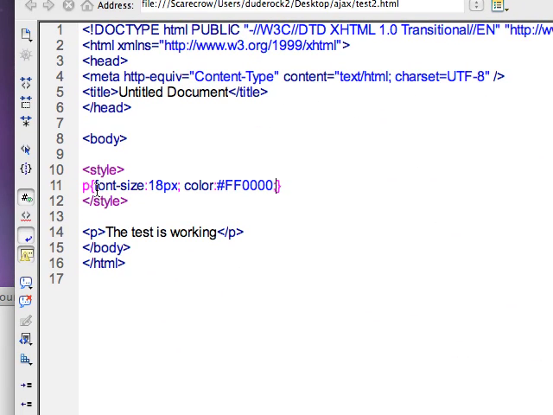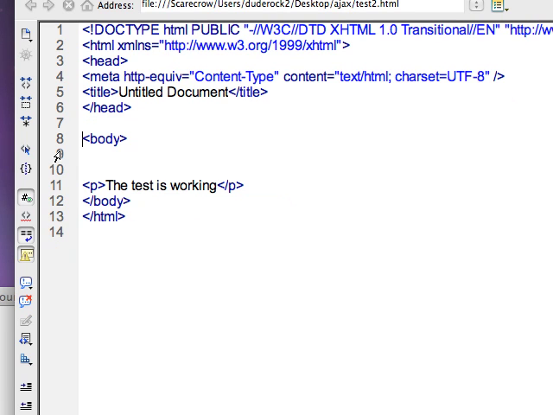All right, so here's the test2.html. And we do have a font color of red. And the font size is 18. Okay, so we see that it's bringing in that style. Now, if we put the style outside of the body, frankly, I don't know if that's going to work or not. I know that it'll do everything between the opening and closing body, but let's give it a quick test.